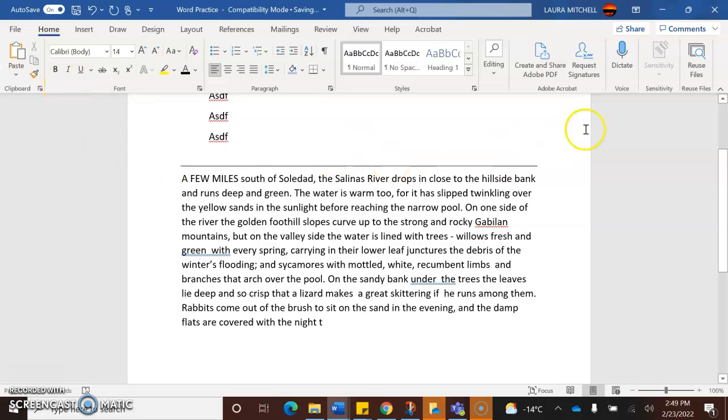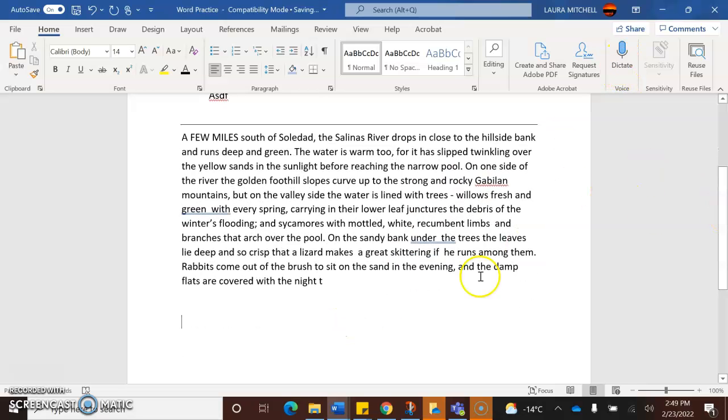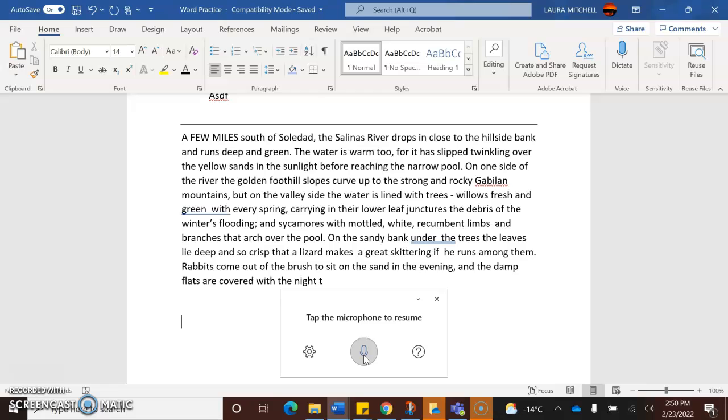And within Home, another thing I want to highlight is the Dictate button. It's super simple to use if you'd rather speak and put your words into text. All you have to do here is hit this. This little microphone here is going to load. Now I can start talking, and what I'm saying can be typed.